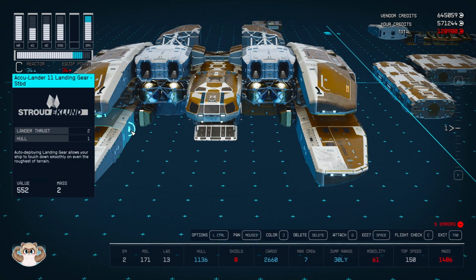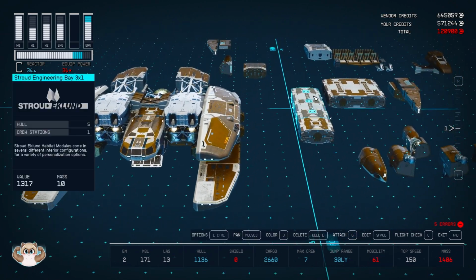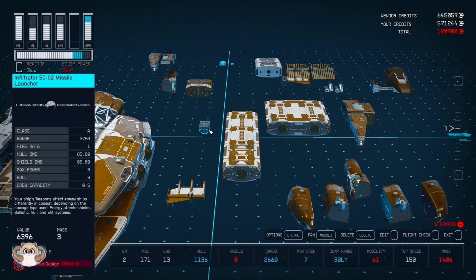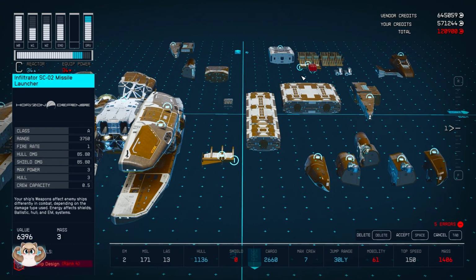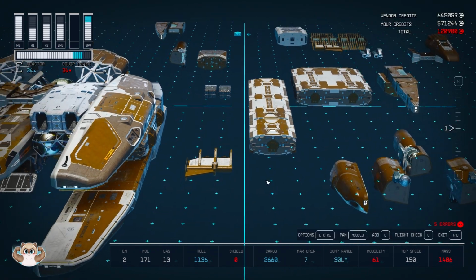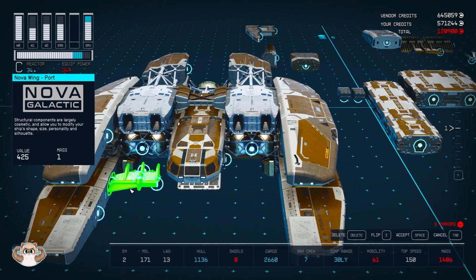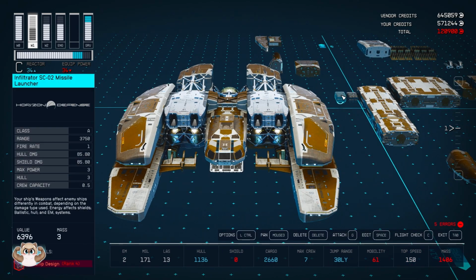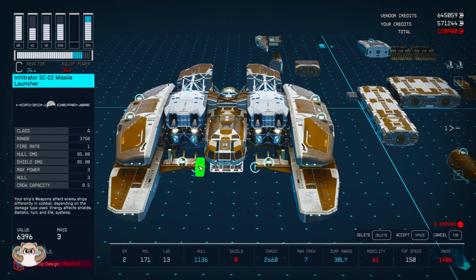And then over here in the middle, we are gonna use these Nova wing ports. Just remove the missiles for now. We're gonna use the Nova wing ports, and we're gonna place one there. We're gonna place the other one there. And then what we want to do is you want to take the infiltrator SCO2 missile launcher and you want to place it on the side of the Nova wings.